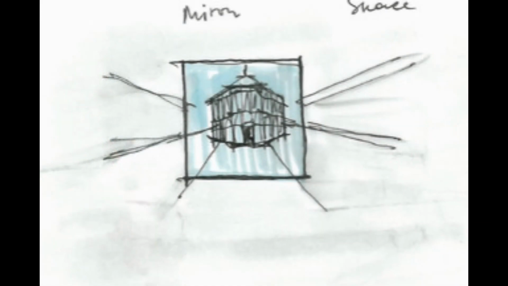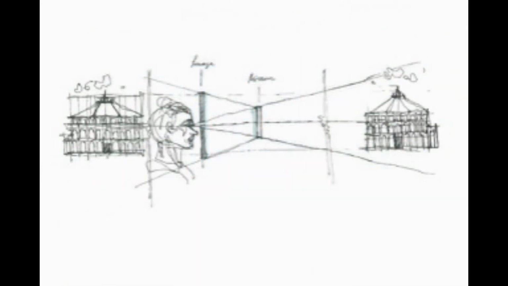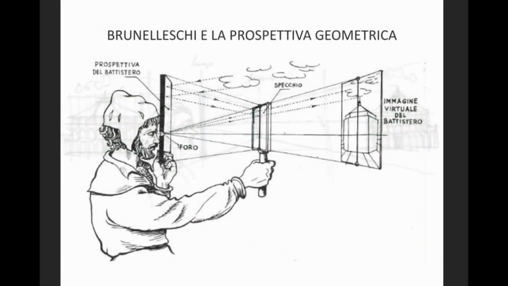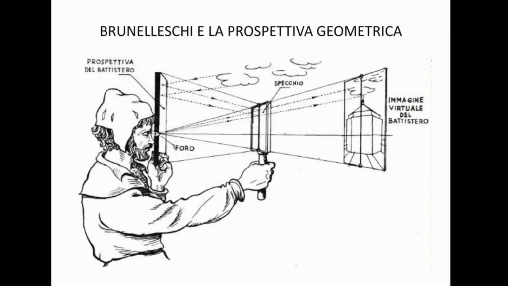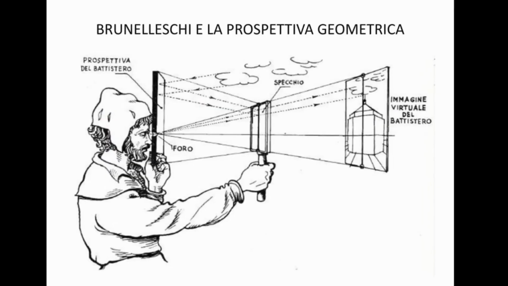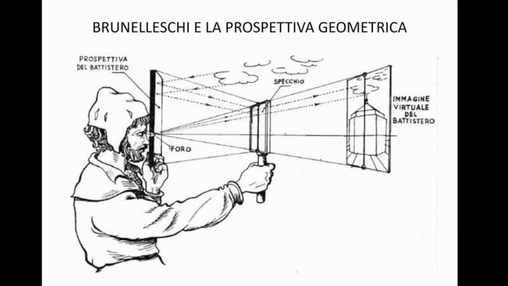Then he noticed that the lines of the paving tiles and the building converge at one point. He made a small hole in the center of the drawing, and it turned out to be exactly at the point where all the lines converged. Then he conducted an experiment. He gave people this drawing, placed them exactly at the same spot in front of the building, and asked them to look at the building through the hole on the back side of the drawing.